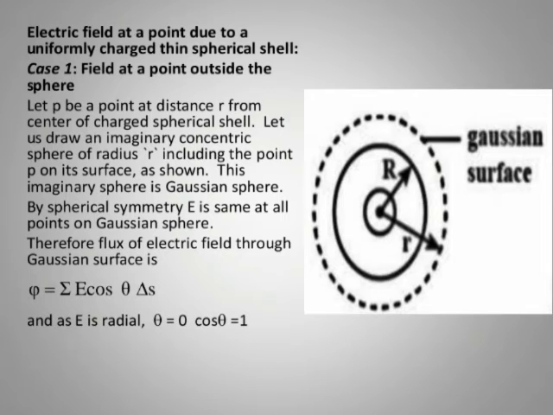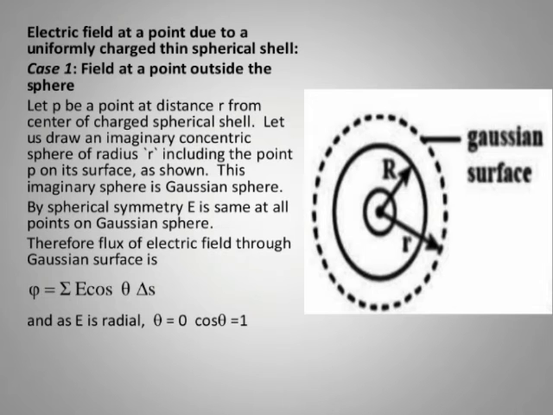Why cos theta? It tells you which component you are going to use. Now if I consider this a small surface and the electric field is radiated, the direction vector and the electric field are parallel to one another, so the angle between them is 0 and cos 0 becomes 1. This is what we have studied in our concepts of electric flux, so you can go back to the video and check it.